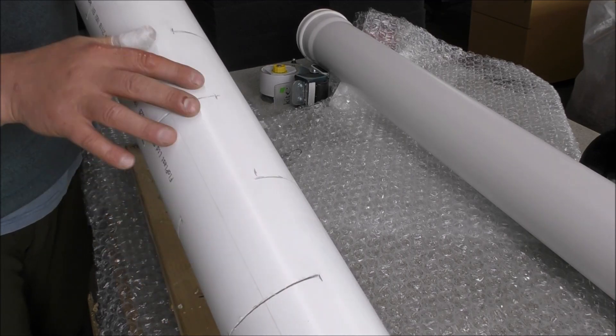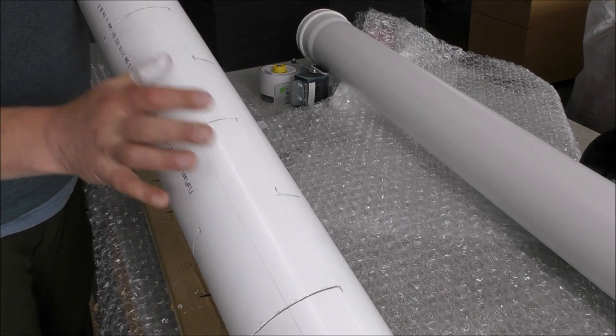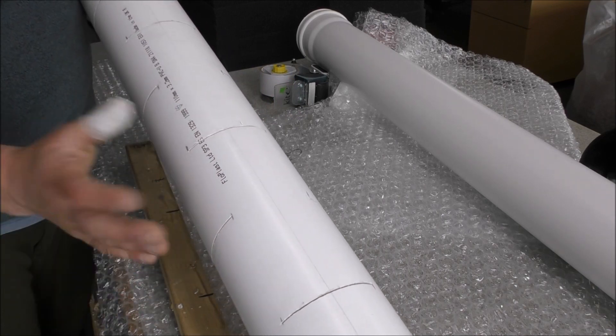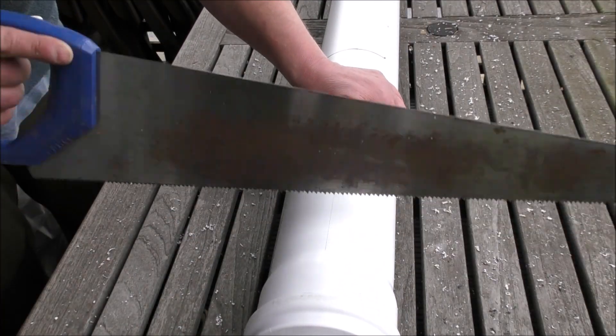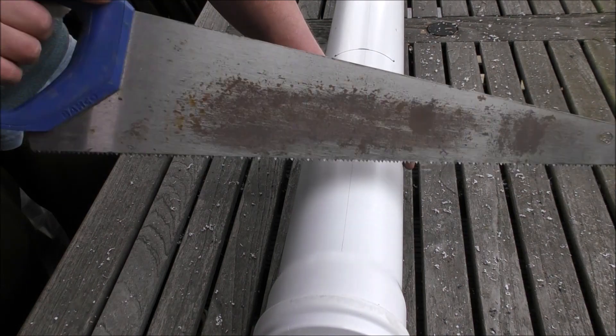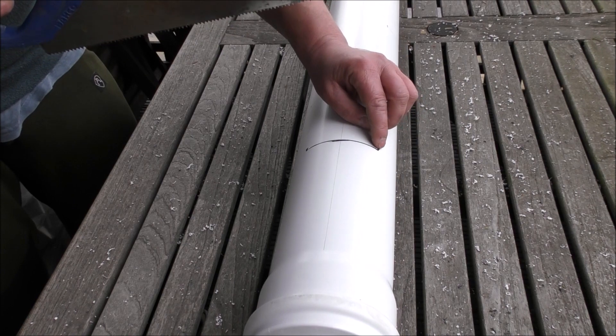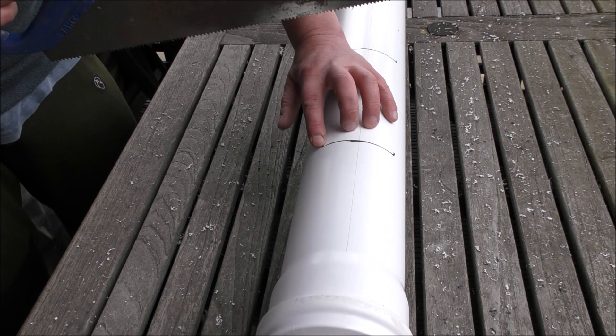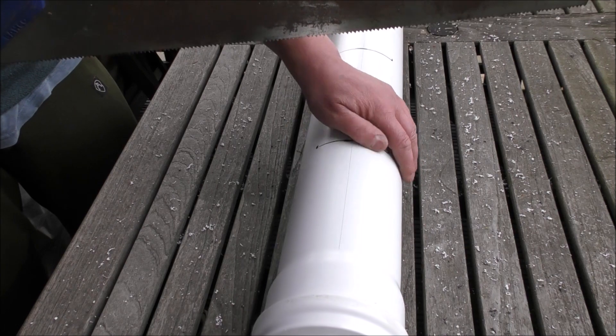Because they're all pointing different directions and they're all spread out, it means that your plants shouldn't really grow into each other too badly, especially if it's just little stuff like small varieties of lettuce. I'm just using an old wood saw now. It certainly isn't the sharpest saw in my tool shed, but it'll definitely do for cutting plastic pipes. And all I need to do is cut from one end to the other and then just make sure there's no big snot hanging off it that's going to get burnt.